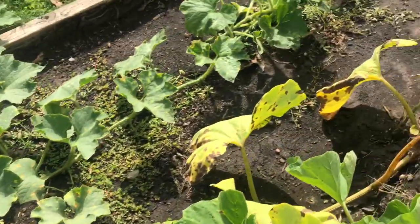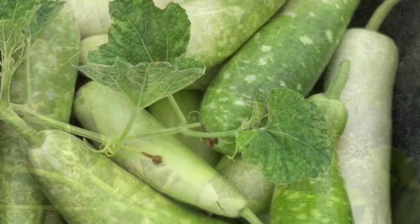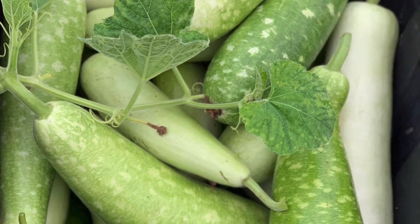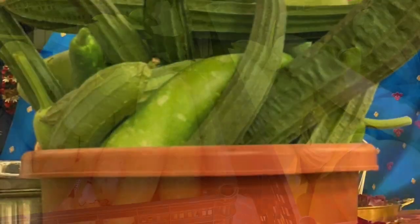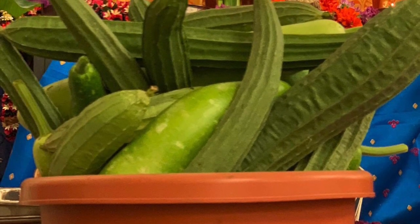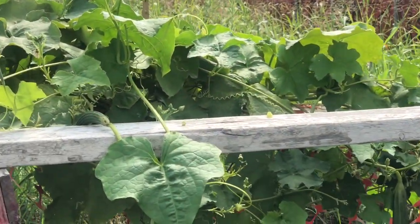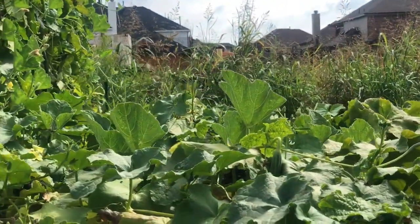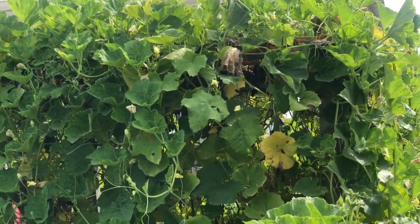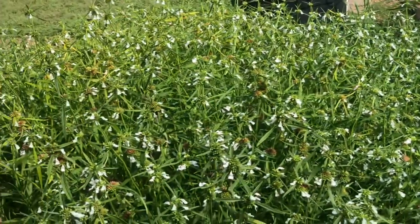This is a different kind of surakai — if you look, this is a bottle gourd patch, a huge patch. This is the birakai (ridge gourd) plant — if you notice, each one is very healthy. How many birakai plants do we have, Shivaji? Around 15. So this is the birakai and surakai patch. We started over here and then came here — and look at the tummi plants up here.